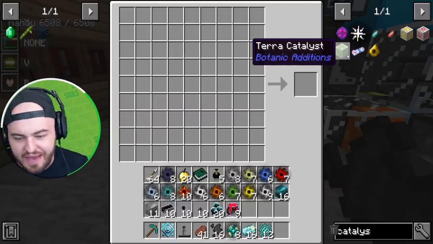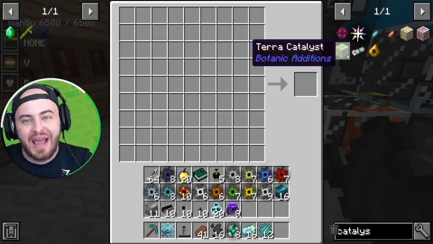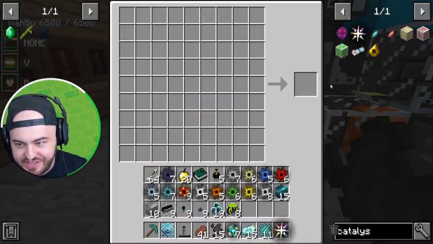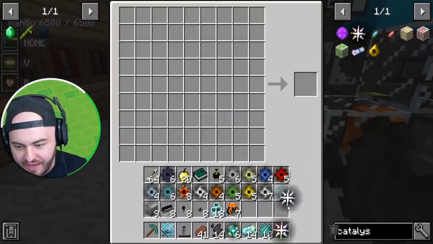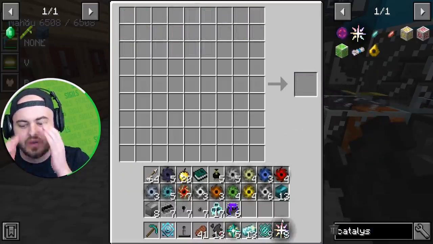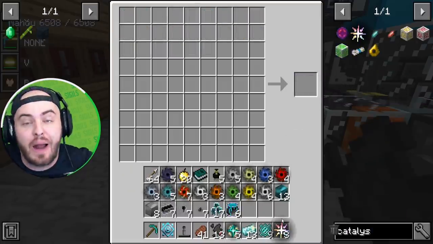Look at this. I collected some of everything we have. This is what so many episodes of work have gone into. Just making the infinity freaking catalyst, which, ta-da, we can make. Oh my gosh. Oh my gosh, dude. Oh my god. We can make infinity catalyst. Holy crap, you know what this means?